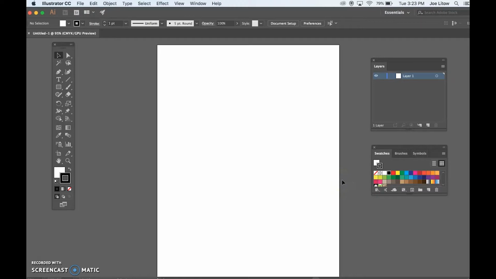So for the first lesson, we're going to take our selection tool, that's the black arrow, and we're going to go down and select this tool, which is the rectangle tool, and we're going to come out onto our page and click.